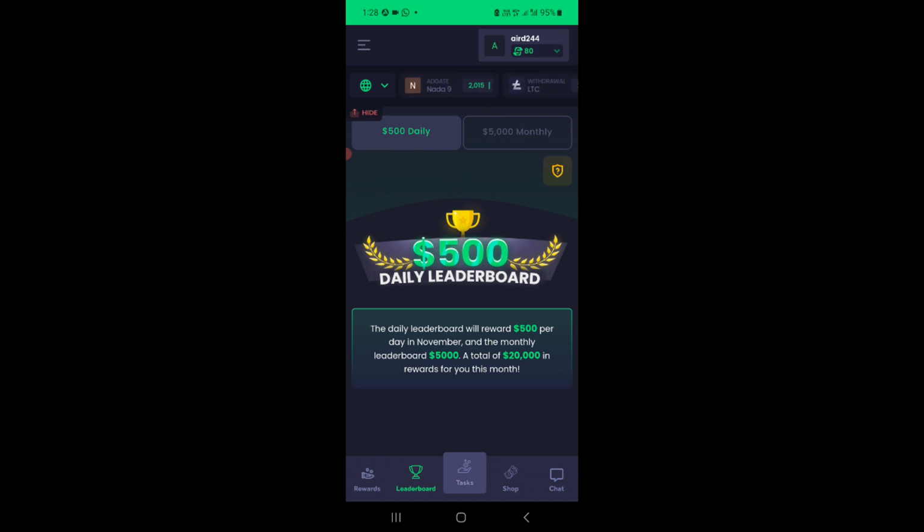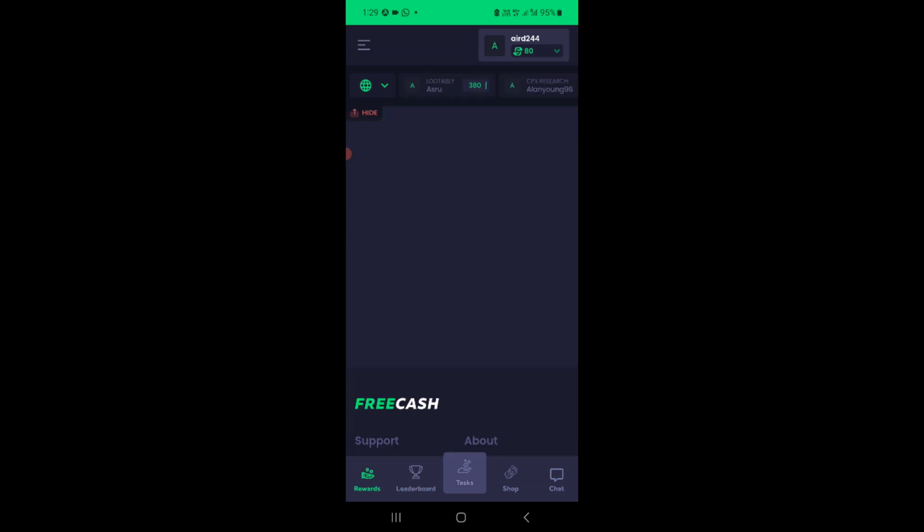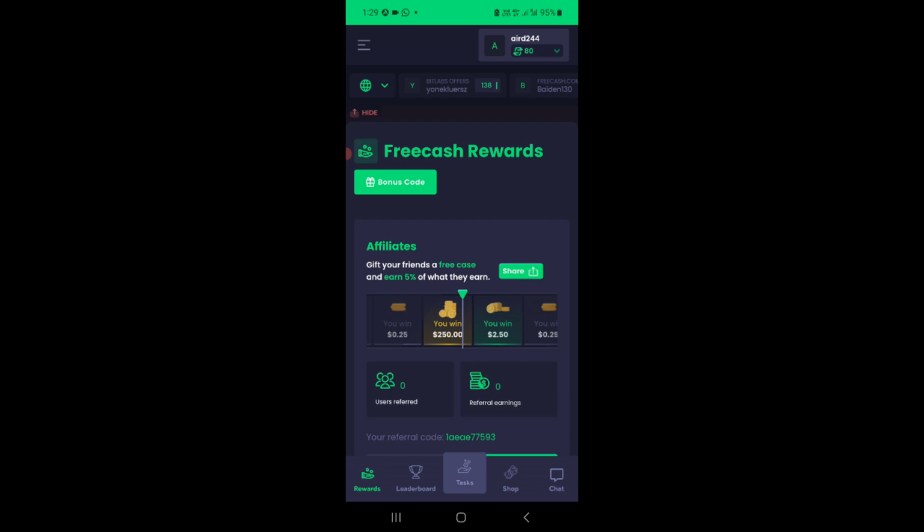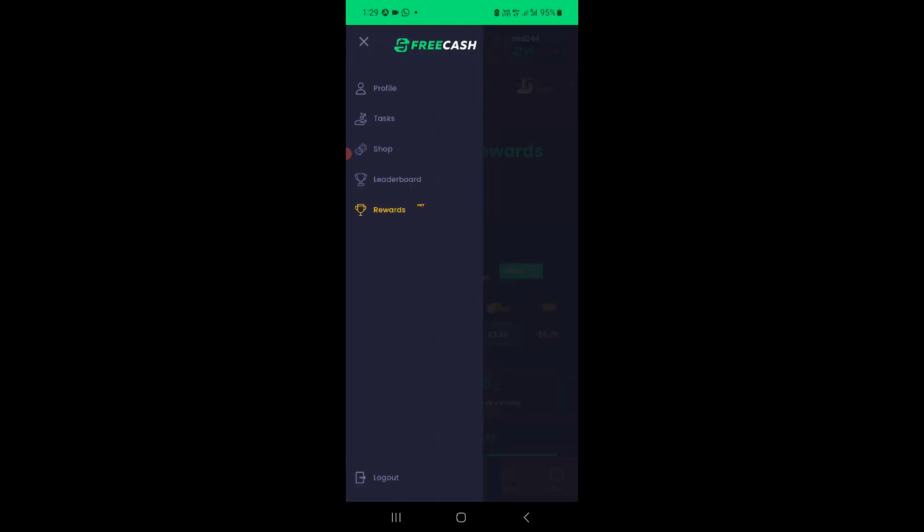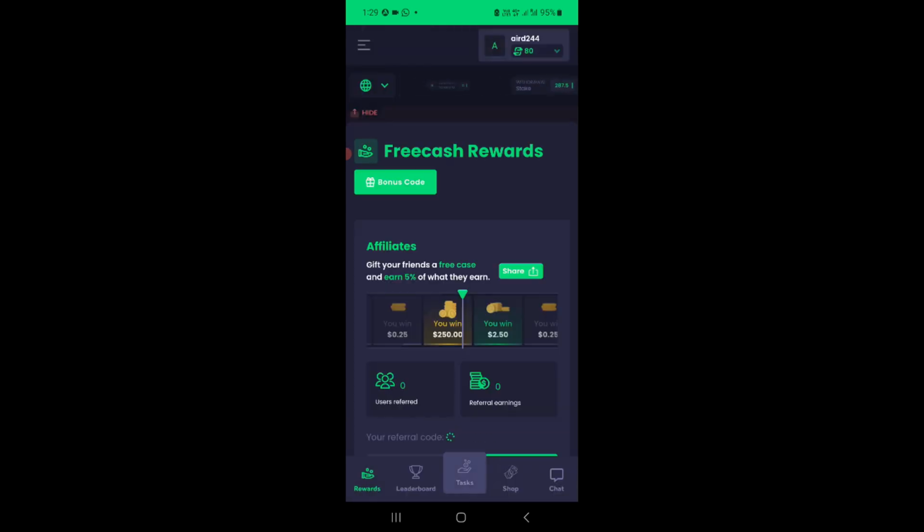Okay. Now you can choose global or Indian because we are in India. You can go to rewards and see the reward you have earned.